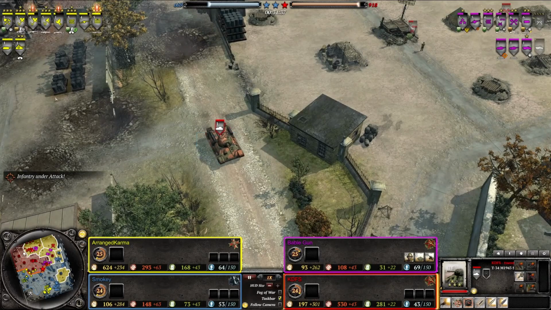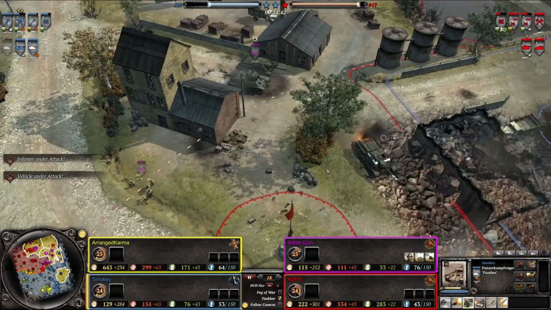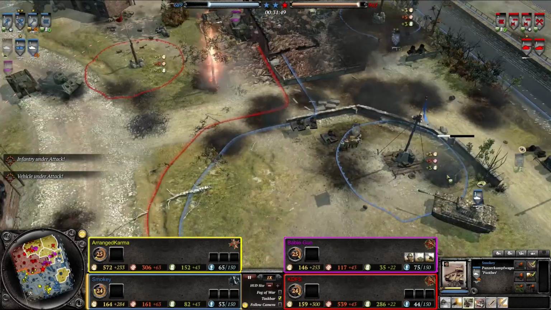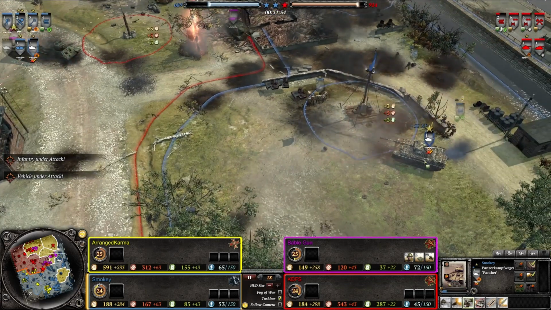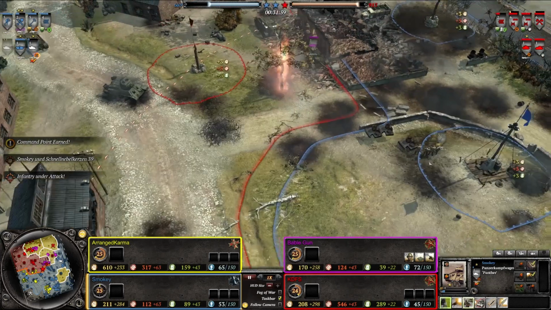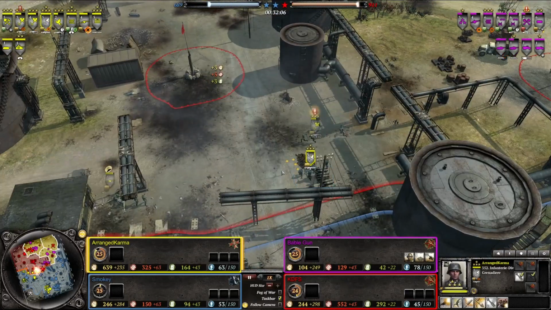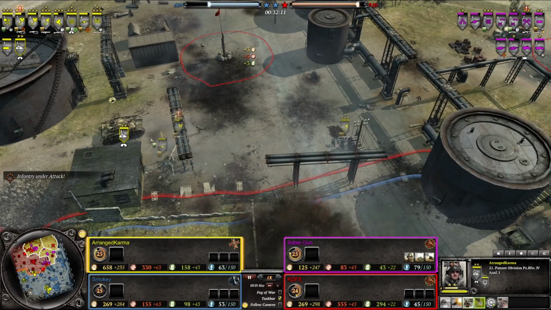T-54 ramming now to support. Jagdpanzer ramming for the infantry. SU-85s need to really tag team this Panther, which is not an easy thing to do. Oh, never mind. Smoke pop there. SU-85s are going to pull back for repairs. And the fighting continues here in the refinery grounds. Panzer IV command tank advancing.